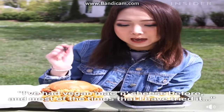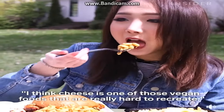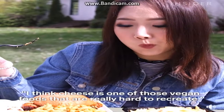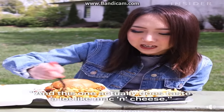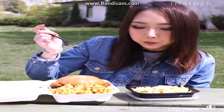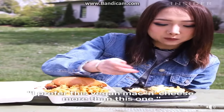Most of the times that I have tried it, it didn't actually taste like mac and cheese. I think cheese is one of those vegan foods that are really hard to recreate. And this one actually does taste a lot like mac and cheese. I prefer this vegan mac and cheese more than this one.